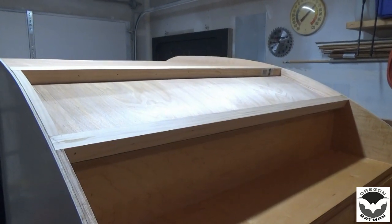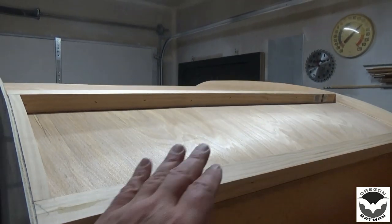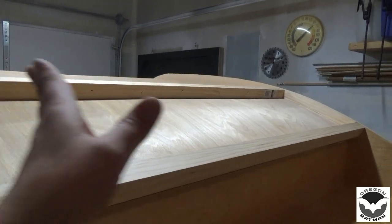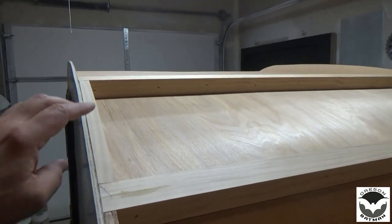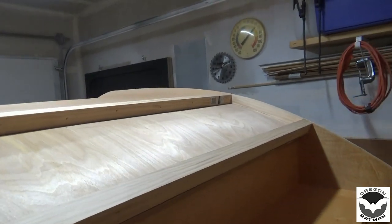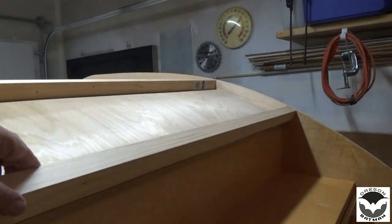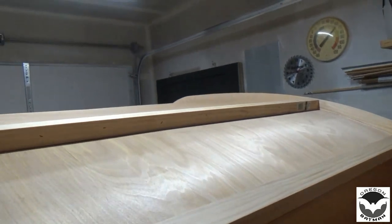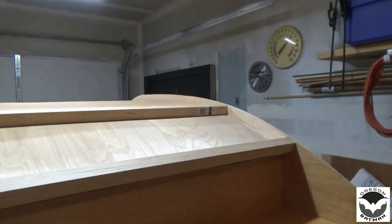All right, just a real quick glimpse of the first pieces I've got cut. So I've cut two spars to the width that I need, 47 7/16, and I've got the first two spacers in place. Nothing's fastened, but it butts up real nice and lays flat, so we're looking pretty good.